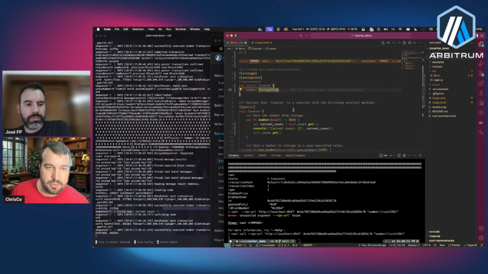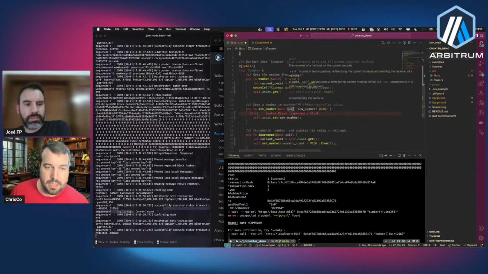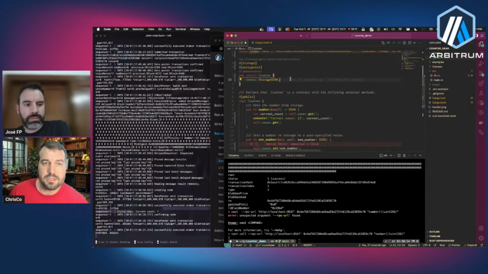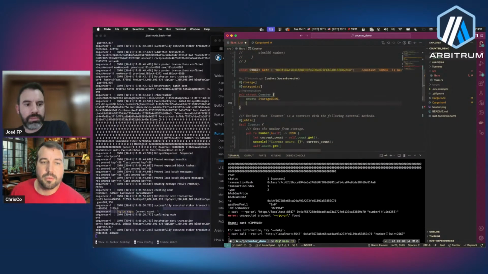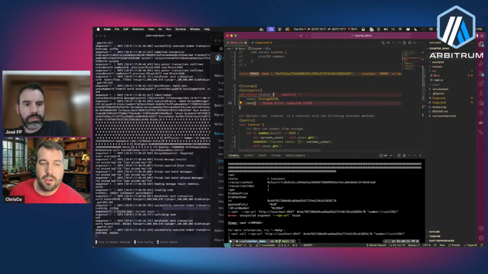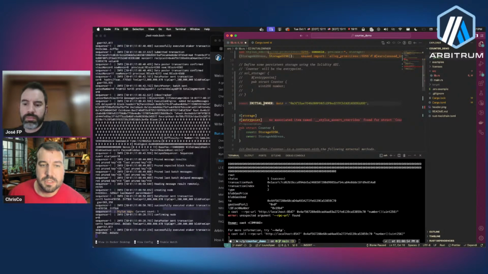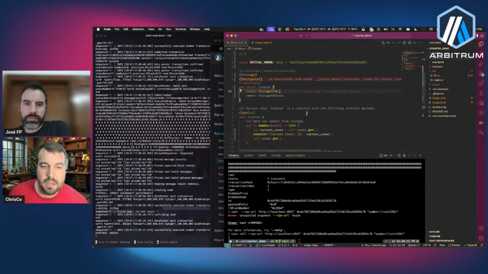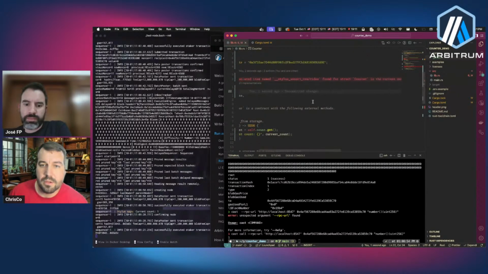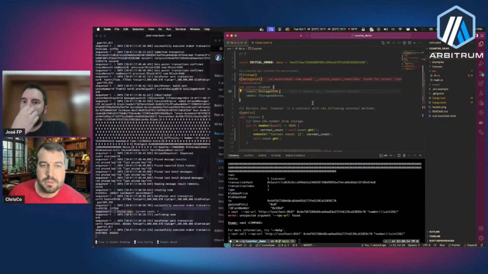So let's do this. And actually, what we'll do is add an owner here that has a storage address to track. We'll call this just the initial owner, and then assert overrides, no associated name.